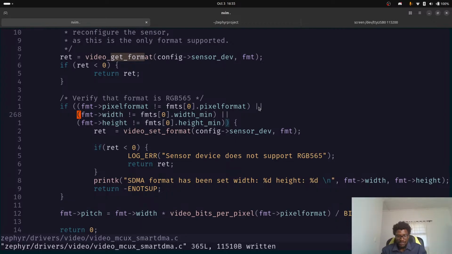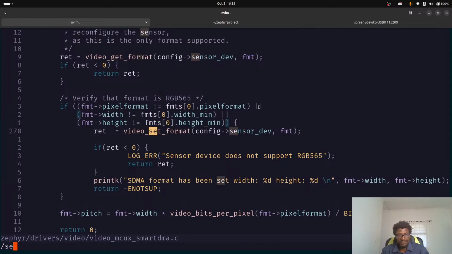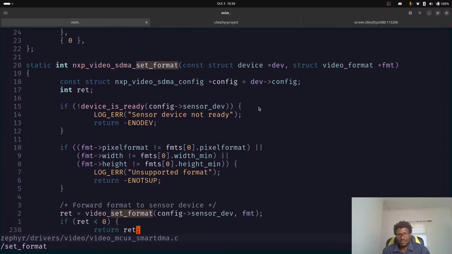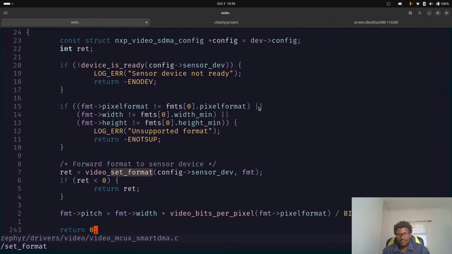Let's go into video set format and see what happens. Forward format to sensor device. This is the same thing we're doing.